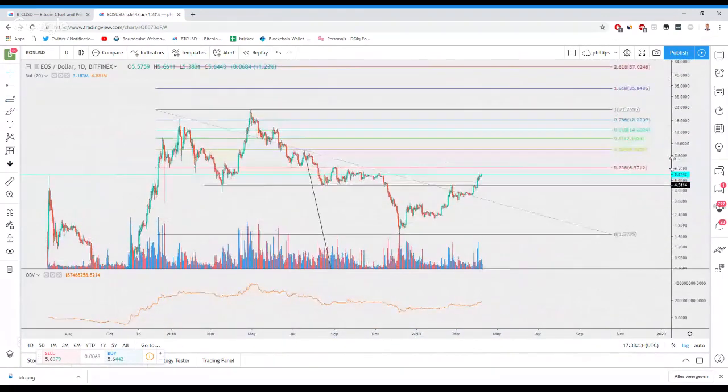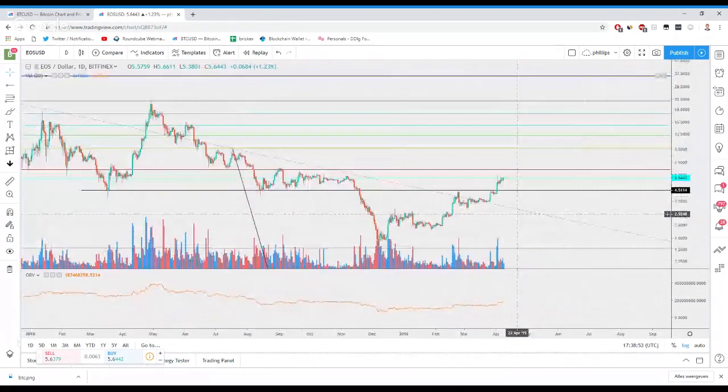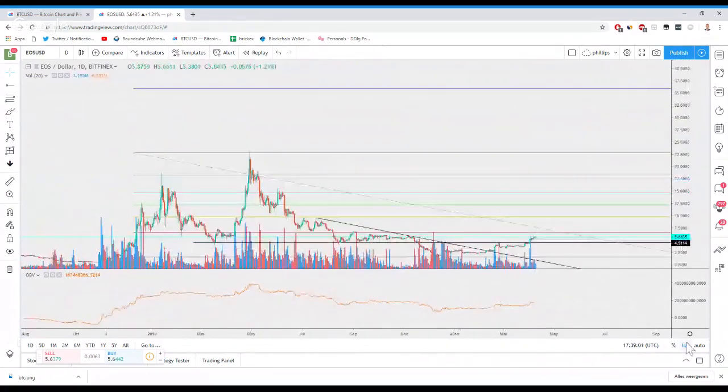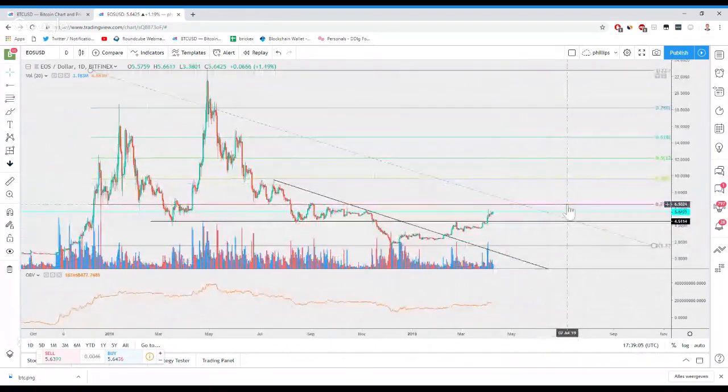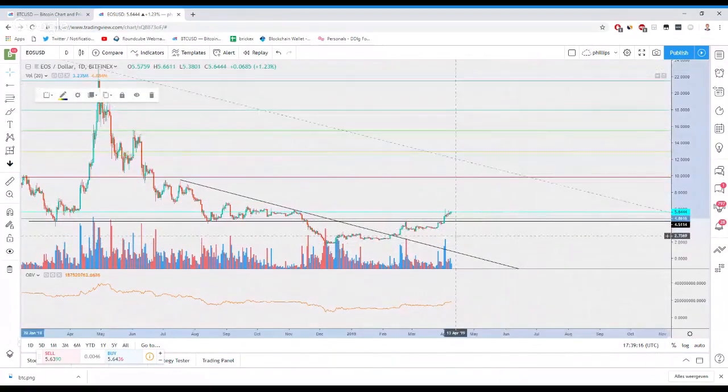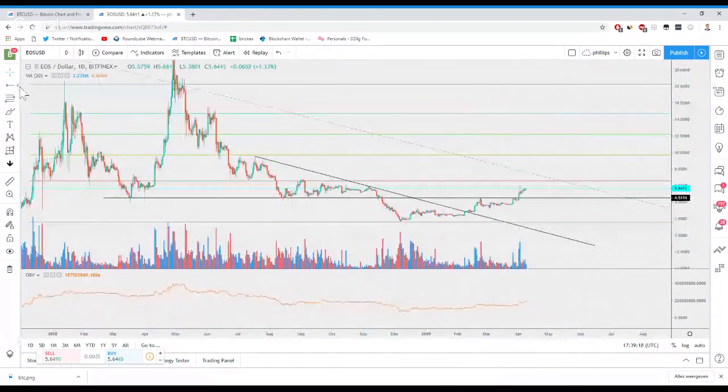I'm actually in an EOS position. I shared it probably about a month ago, maybe 2 months. And I still haven't sold, and I'm not planning to sell until we reach the actual first fib level, which is approximately 6.5 US dollars. I don't see any reason for EOS to break down here because we just made this attempt at this resistance right here.